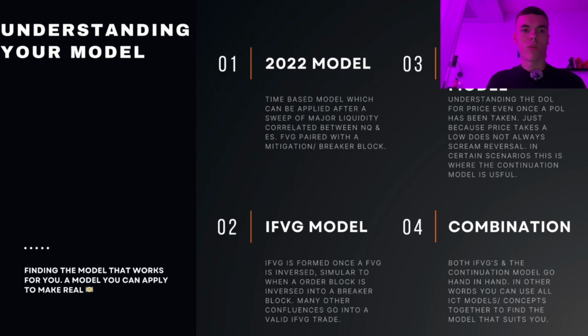For example, the 2022 model only works when the overall bias and the overall draw for price is in your favor. If you have a bullish bias and then the 2022 model occurs after you've seen a clean sweep of buy side or sell side liquidity, and for example you're in a premium or a discount, and that higher time frame imbalance has just been filled, then the 2022 model is something you would look to take. In other scenarios, you want to capitalize on a continuation with the I for value gap model. These three models are basically all you need in order to be profitable trading ICT concepts. To be honest, you could just trade the 2022 and that's it. You don't even have to trade the I for value gap, continuation model, or anything else.